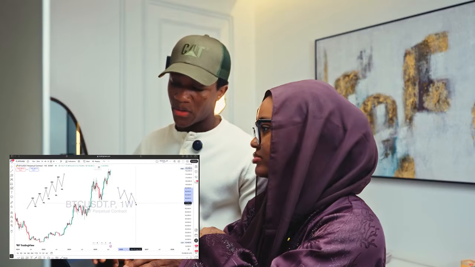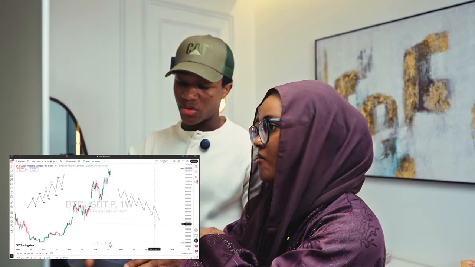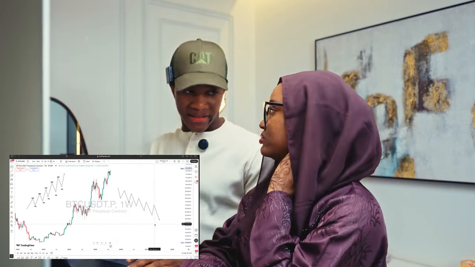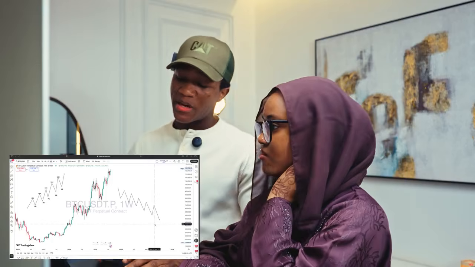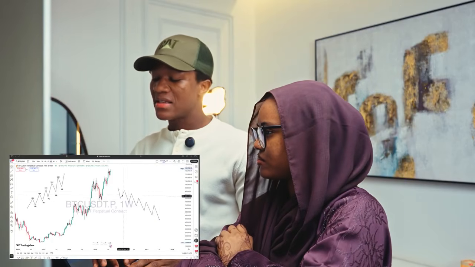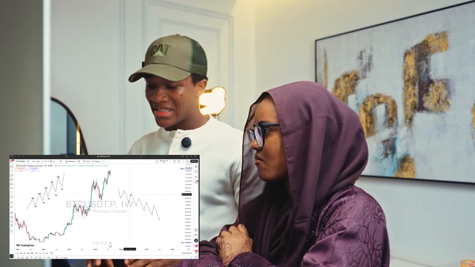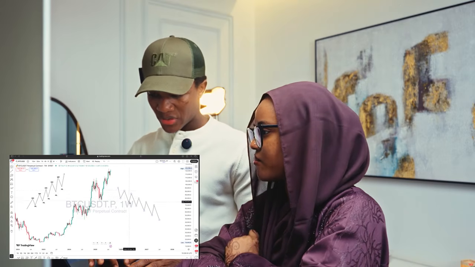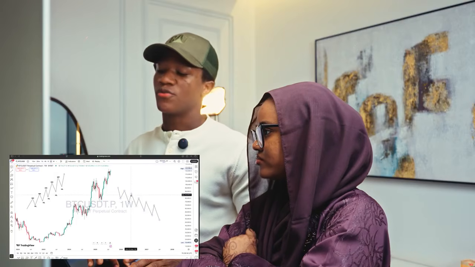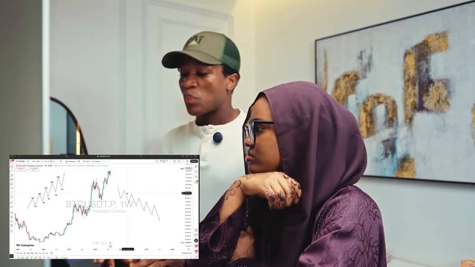Lower high, lower low. In general, what you should pay attention to is, if the market is going to the upside, the moves to the upside will always be bigger than the retracements. The same applies to a market that is going to the downside. You see that the move down is always bigger or longer than the small move to the upside.